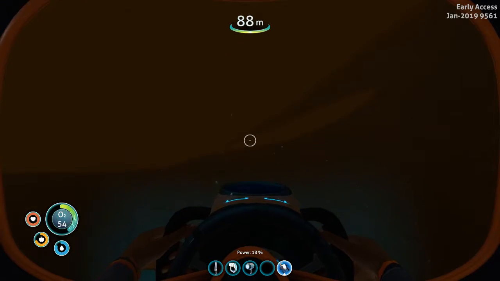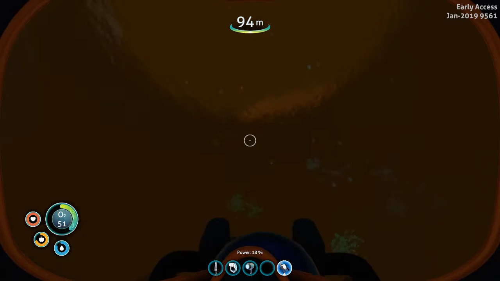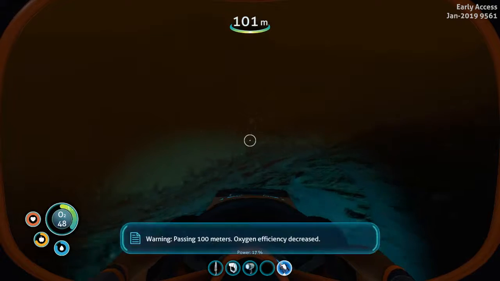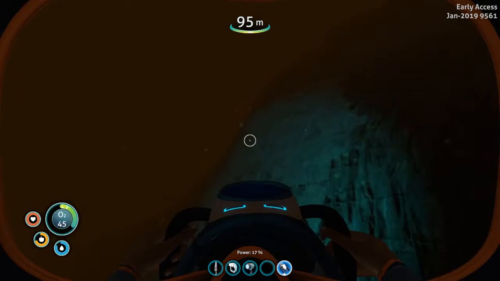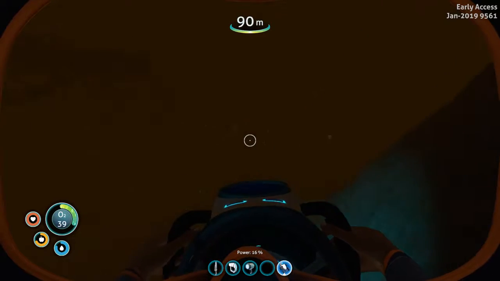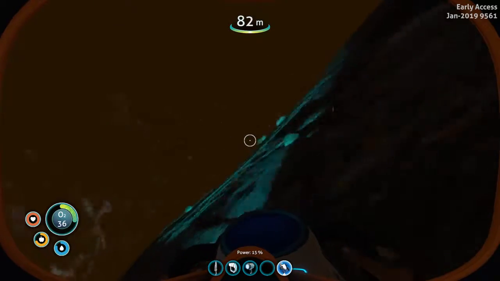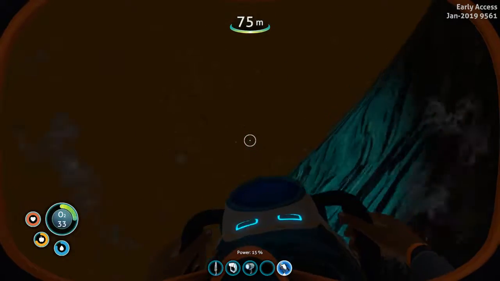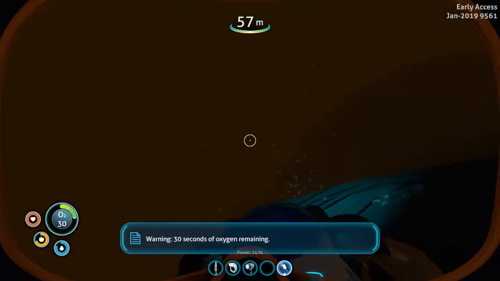I'm in the place called the Purple Vents again. Okay, get up there. Passing 100 meters. Oxygen efficiency decreased. Whoa! Oh boy, big boy. There he is. Oh, 30 seconds. Nope.